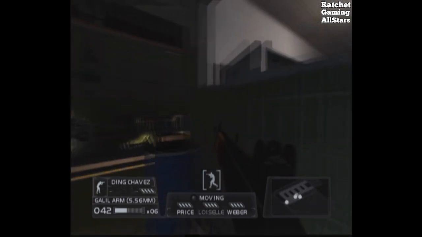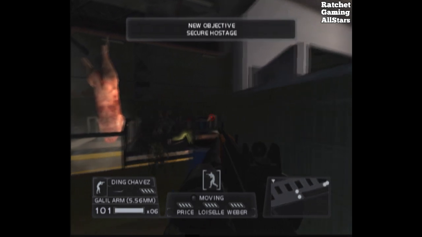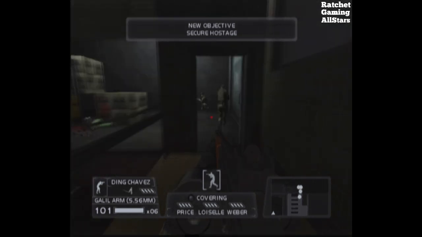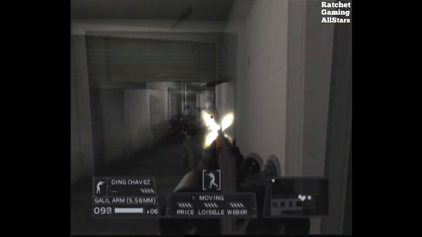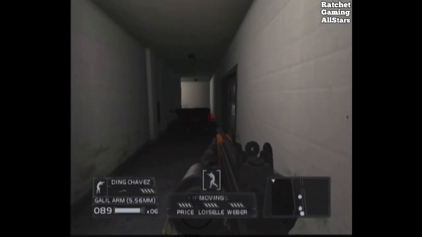Roger. Moving now. Thermal satellite imagery is showing a lot of activity down there. It looks like they've taken 2 hostages, so I need you to secure them before continuing your search for chemicals. Policía! Roger, holding.